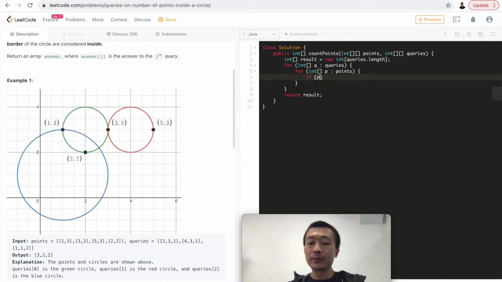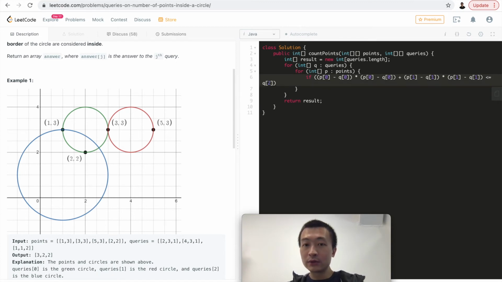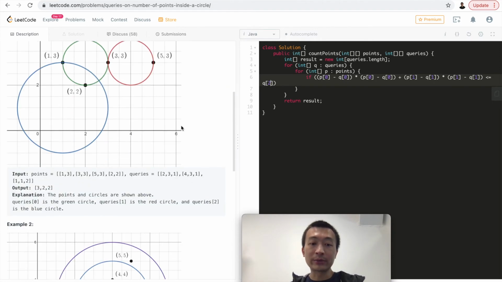If, say, p[0] minus q[0], this is on the x dimension, times itself, plus this one on the y dimension, times itself, is smaller than or equal to q[2]. Q has three parameters, and the third parameter, at index 2, is the radius.